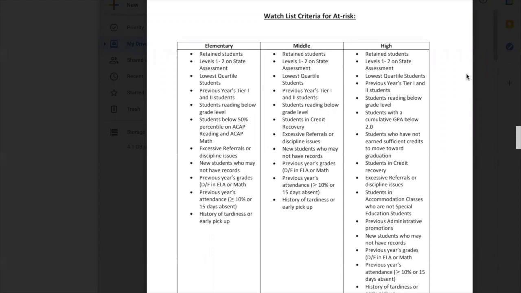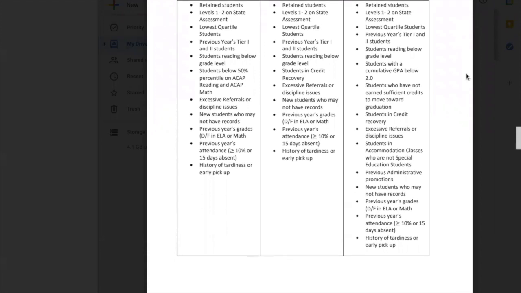For the middle school, it's pretty much the same. Students in credit recovery are on here, or students who do not have records yet, history of tardiness, or things of that nature. So those are some things that we all can be looking for and trying to figure out who should be identified and referred to the PST.